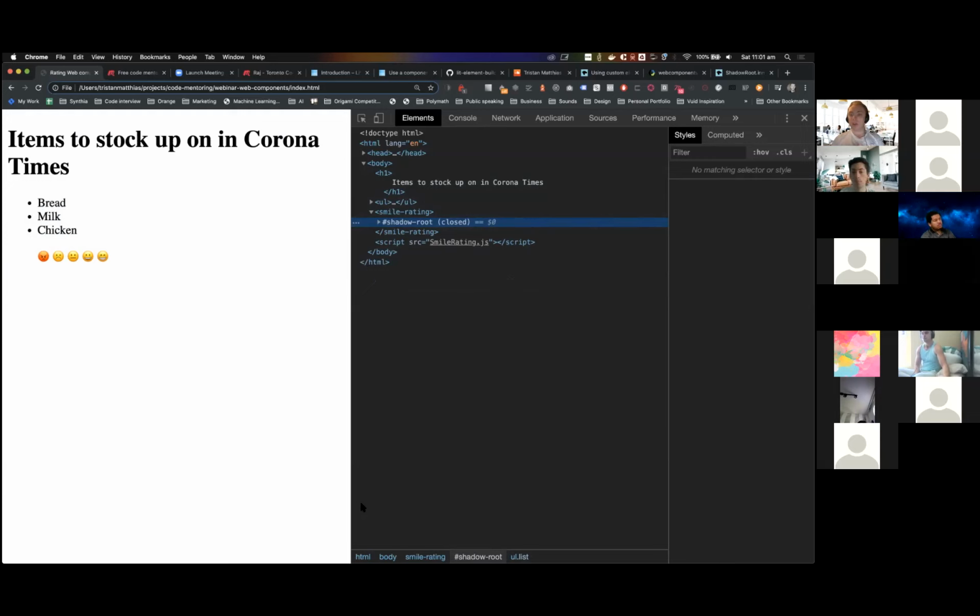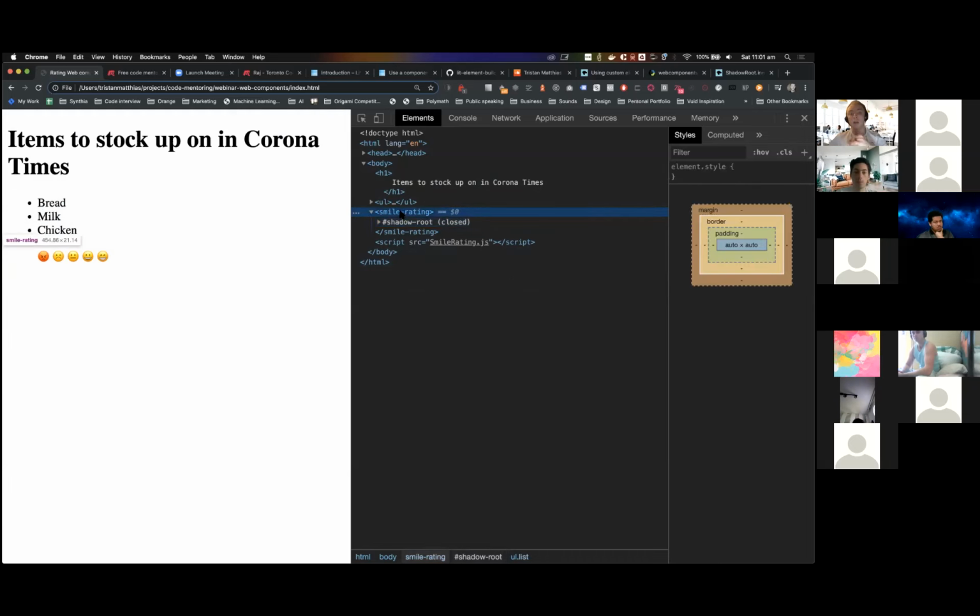Another thing, as I mentioned earlier, is that slot. So where you have the Shadow DOM template, you can define a really big complex thing and then put a slot so that when you put something inside the smile rating or in your web component, it goes into a specific location. If we have time today, I'll actually jump into named slots because you can actually pass multiple things into multiple locations. And that's a more advanced tutorial. We'll get into that a little bit later. But for now, let's continue on with what we're doing.